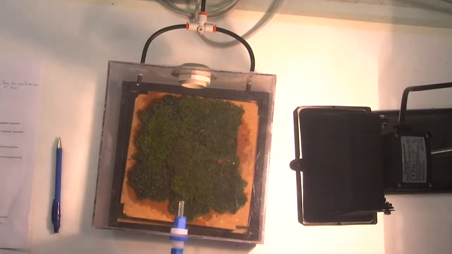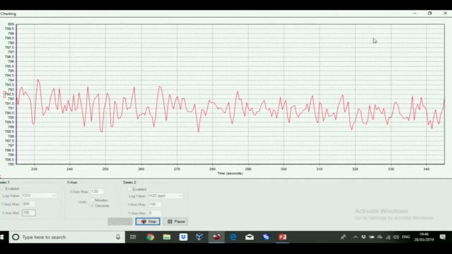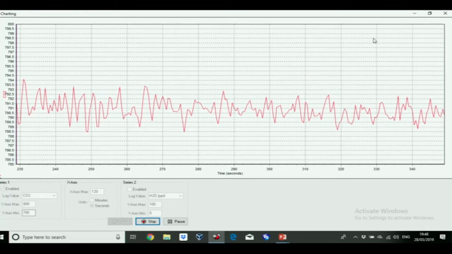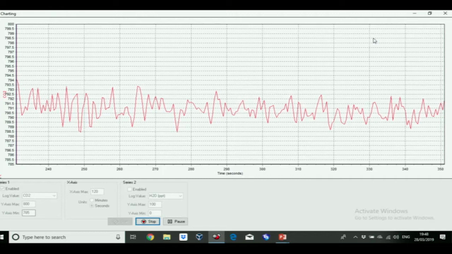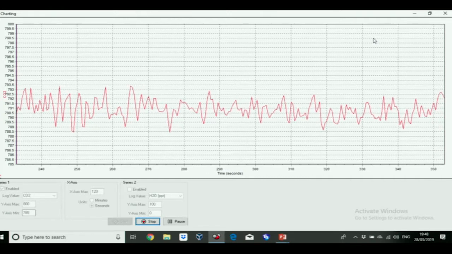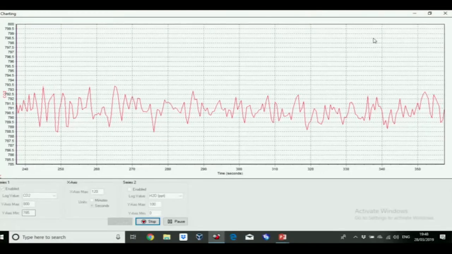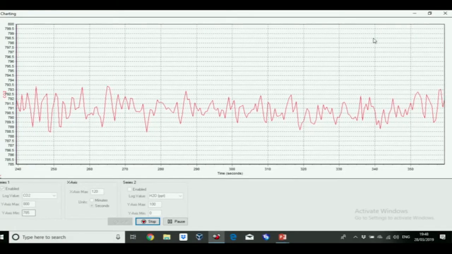Without the light on, without the moss inside there, the concentrations were up over 800 ppm or something like that, as we were recording earlier on. And now I'm going to try and see if I can turn out the light and see if we get a response that is obviously going to involve the reverse of photosynthesis. So now we'll plunge the plant into darkness.